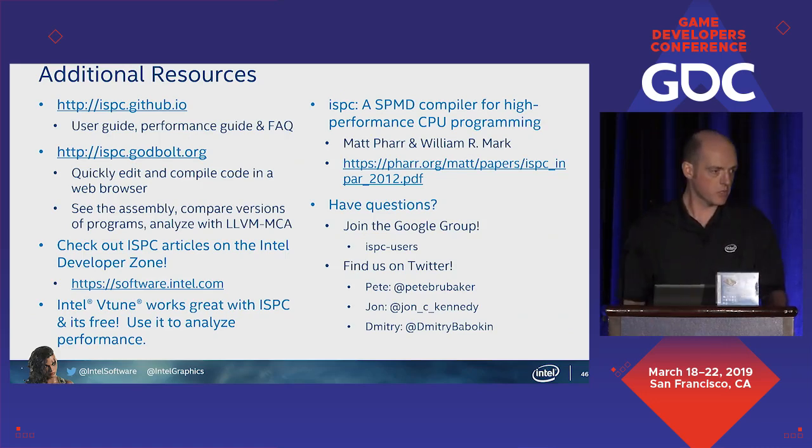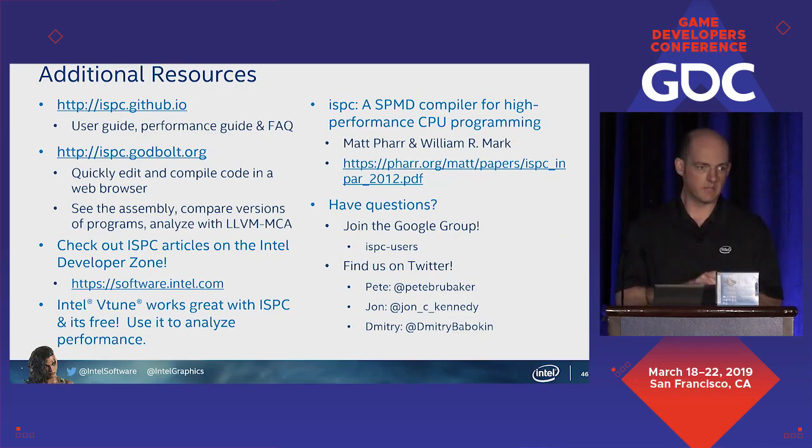We've got a whole bunch of articles as well on the Intel Software Developer Zone. Check them out. You'll certainly find the particle system that we had earlier on there. It's on GitHub. You can go download it, have a look. There's a nice tutorial as well, which talks you through how I converted from HLSL to ISPC. We try and go through all the different steps, so that's a really good starting place. If you download ISPC itself, it comes with a whole bunch of sample code. So again, have a look, just compile it, go through it.